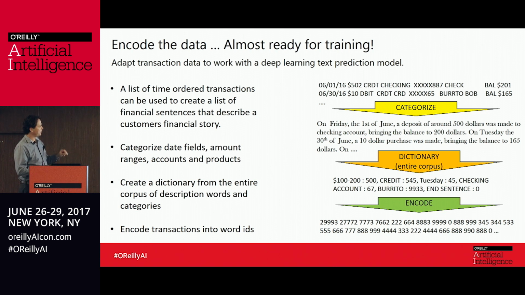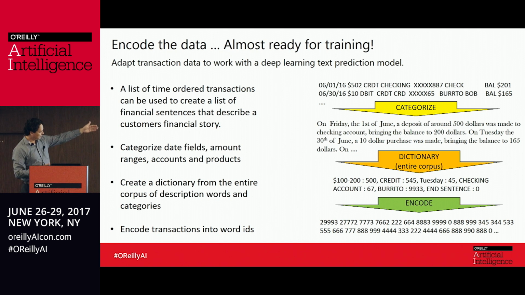So very basic. What you really want is to categorize the date. You're saying, on Friday, the 1st of June, so you're getting some of that periodicity information into the sentence. A deposit of amount $500. And how do you categorize the amounts? You don't actually use the exact amount. You say between 0 and 10, or 10 to 20, 20 to 30. So you basically build categories or words that represent all the different amounts you could have, and that would work for balances or for the actual transaction amount.